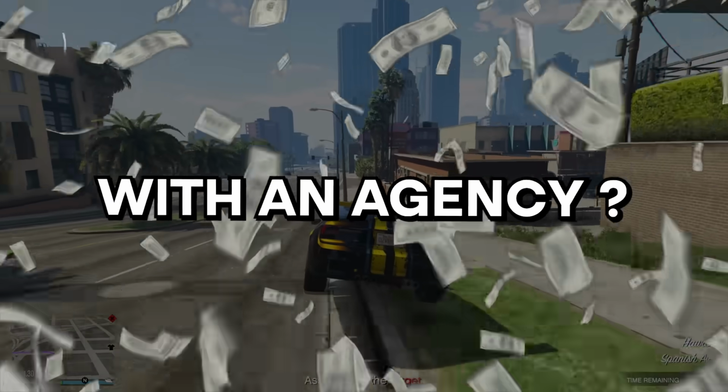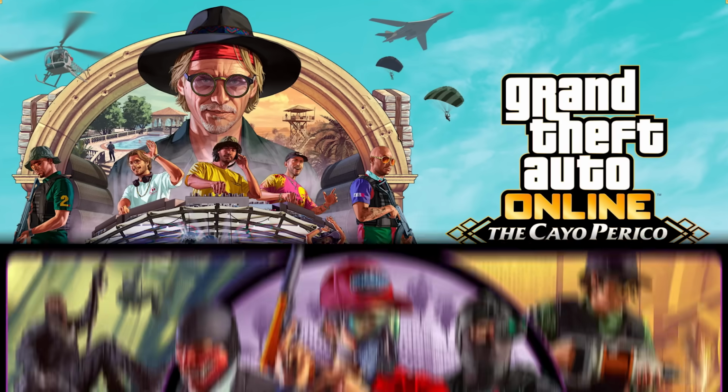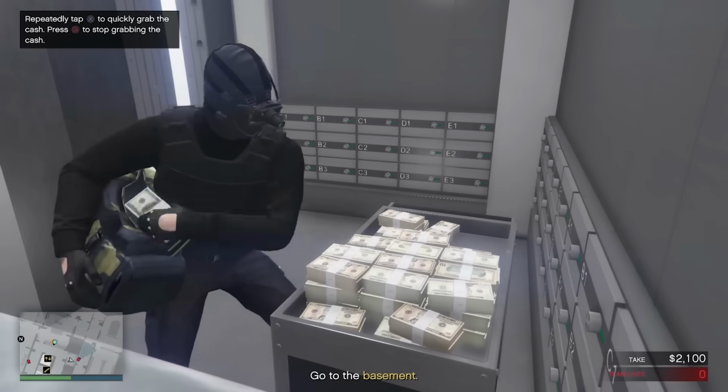Speaking of which, let's talk about the reason you guys clicked on this video. How do you make money with an agency? And is it worth it? I will tell you right now that if you're expecting the hourly returns to be on par with Cayo Perico or the Diamond Casino heist, you'll probably be disappointed because, to be frank, there is no other heist or contract in the game that compares with those two.